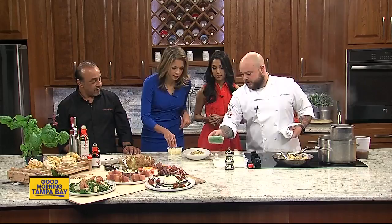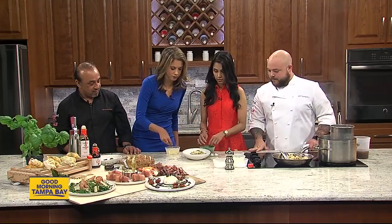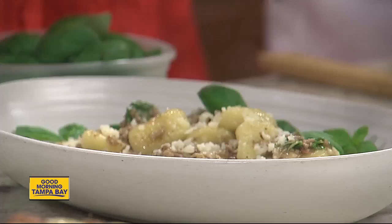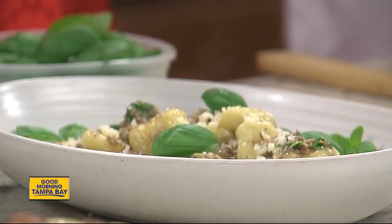This smells delicious, by the way. Good option for a quick meal while you have to deal with all the other hassles of the holiday season. They can pick up these gnocchis already kind of halfway made, so it's just a drop right in the pan — very simple. It's all freshly made at a restaurant upstairs or at a restaurant somewhere. We'll be right back after a quick break.